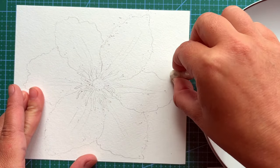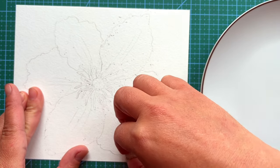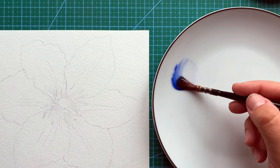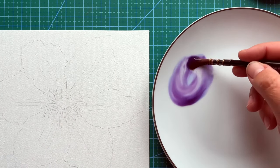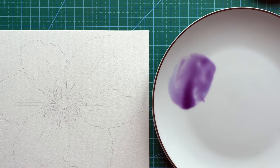Then you would need a good quality paper. I've used here Arches 300 GSM cold press paper. I've also used my Winsor & Newton watercolor set and brushes of several sizes, so I've used 6, 4, 2, 0 and 00. Let's start mixing colors.